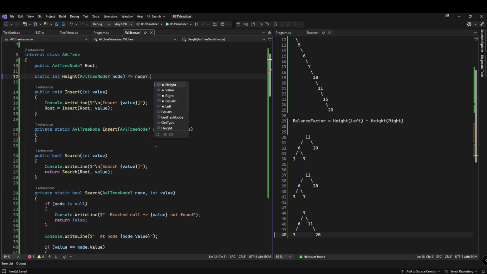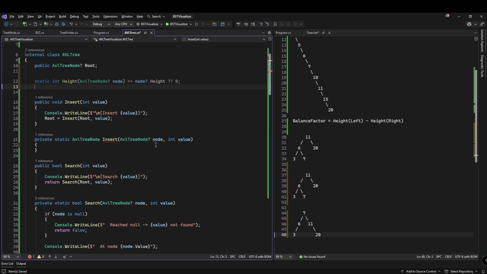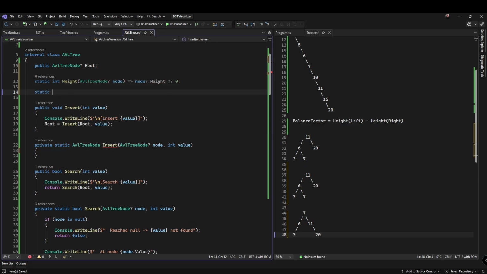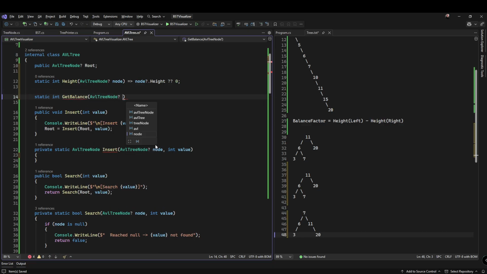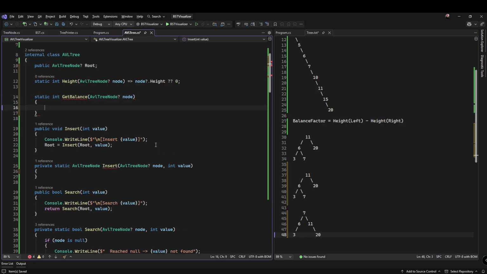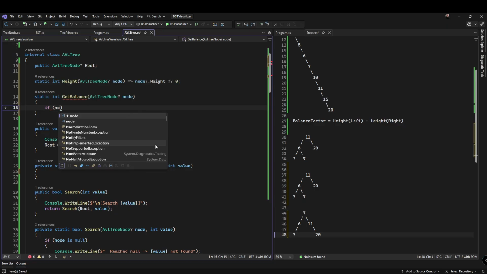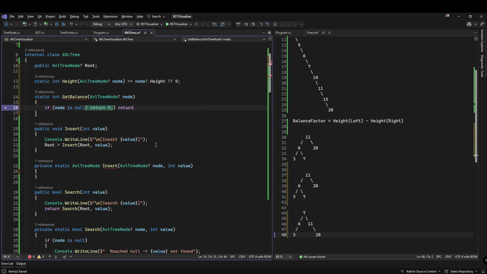If it exists, dot height, else the height is 0. Now we'll have a static int get balance, AVL tree node. All right, so we'll do our guard here. Node is null, return 0.